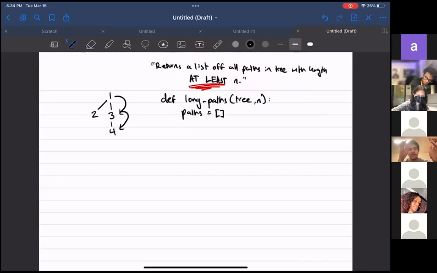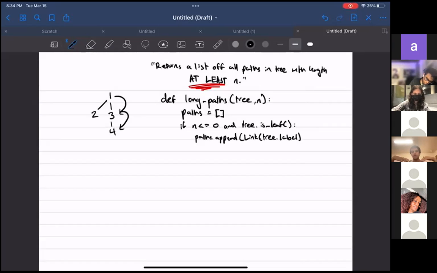At that point, we know that we need to be checking: for path in longest path b, n minus 1, sorry. What that is basically doing is that we take our recursive leap of faith, and that's basically telling us to return the longest paths of everything below our current node, right? That's basically what it's saying.